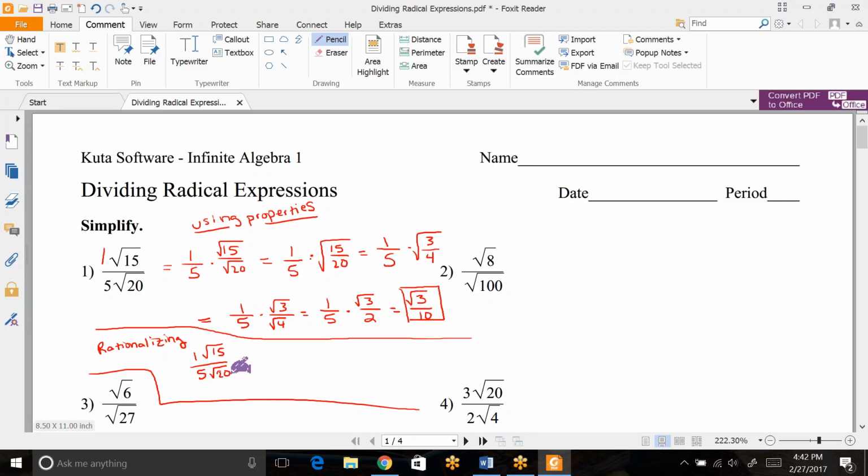So what I think I'm going to do here is ask, what does 20 go into that's a perfect square? 20 times 2 is 40, 20 times 3 is 60, 20 times 4 is 80, 20 times 5 is 100. And when we take the square root of 100, it's 10. So whatever we do to the bottom of a fraction, as long as we also do that to the top, it is legal. So we're multiplying, and that's only for multiplication or division. You can't just add stuff to the top or subtract.